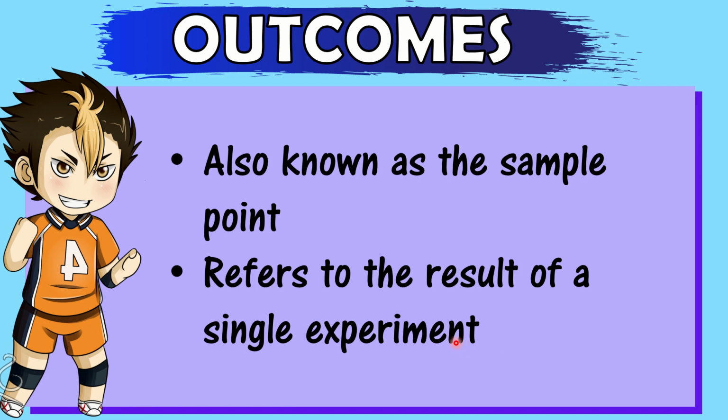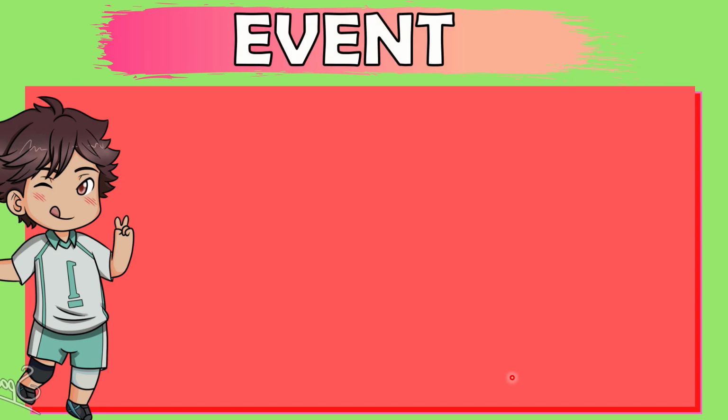Kunwari, may nakita kayo na drawing a card. Hindi po ibig sabihin ng drawing a card, pag-drawing kayo ng isang card. Ibig sabihin po ng drawing a card, bubunot po ng isang card. So those are examples of experiments. Pabalikan po natin na definition nito, outcomes, also known as the sample points, and it refers to the result of a single experiment.